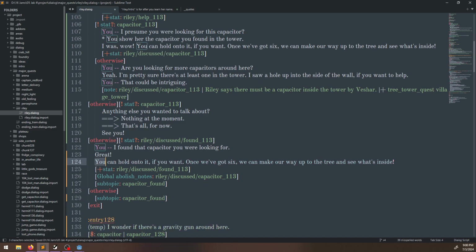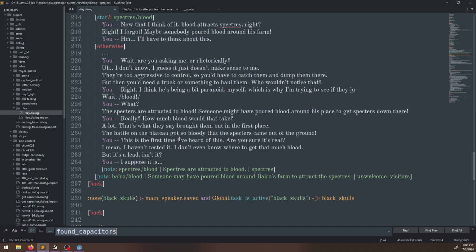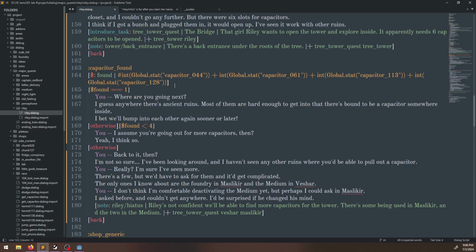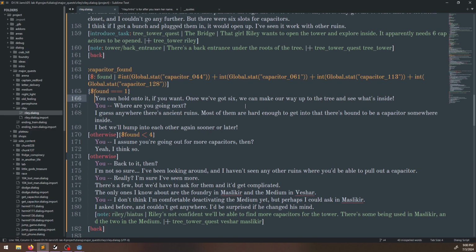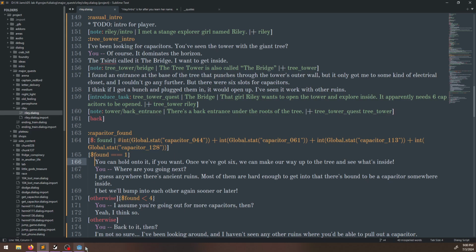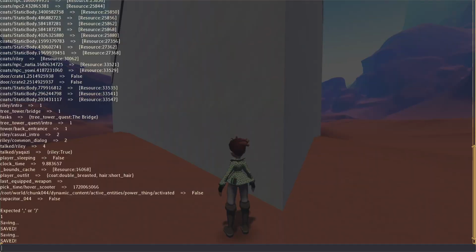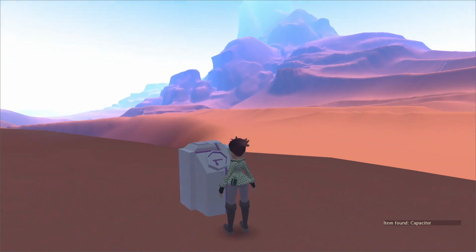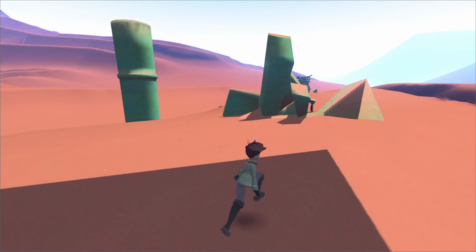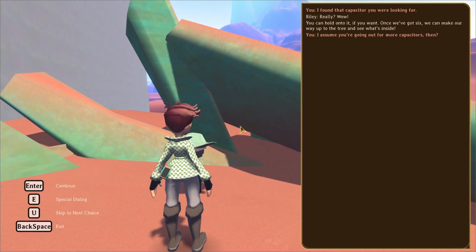Let's do like, what is the thing? This here. Bound equals 1. You can hold on to it if you want. Okay. So I think with this, the general structure of this one dialogue sequence actually will function, but only one of the five things. But okay, on the capacitor, do it if you want.